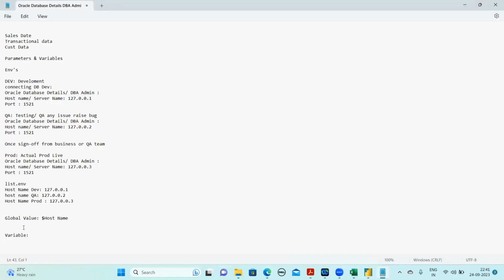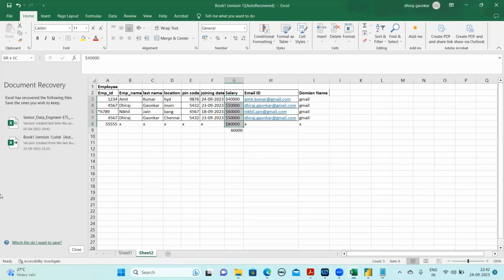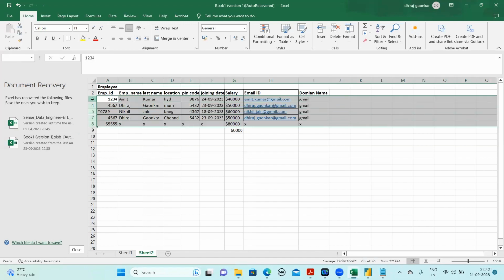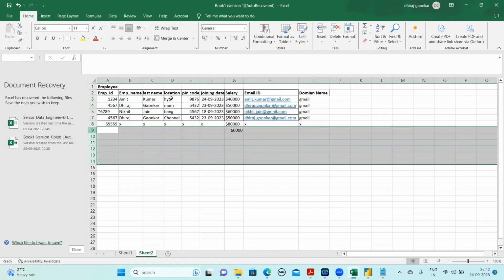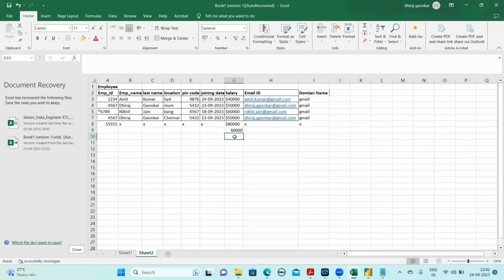So for my salary, let's say I have created one variable called var_salary. Right now I have 6 rows, and let's say tomorrow almost 10 people have joined again, and they have a salary of 80,000, and so on.